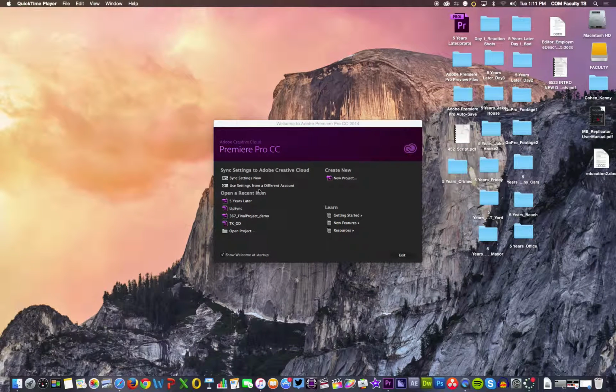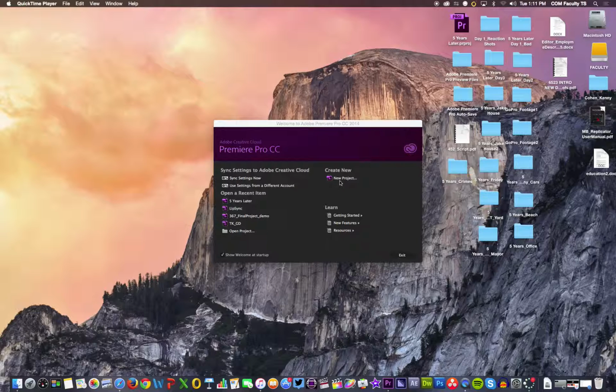Opening up Premiere Pro for the first time, you'll get this dialog box. And again, Premiere Pro, when you open, is this purple square that says PR for Premiere Pro. Right now on our left, we'll see some old projects that we've previously opened. This is the recent ones, it'll usually show the last three or four. If it's not there, you can just hit the folder to open.